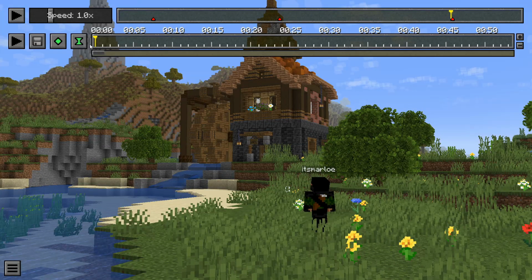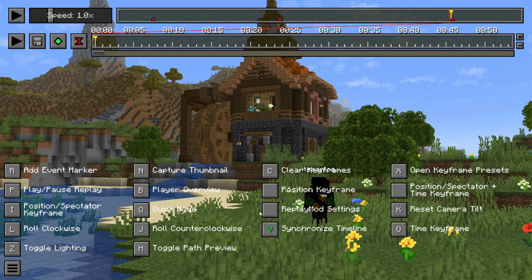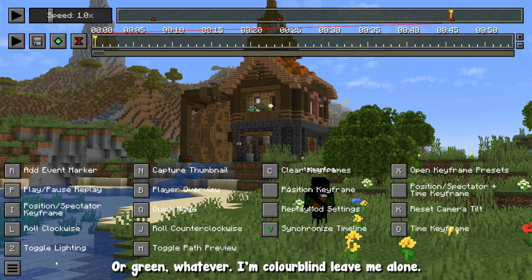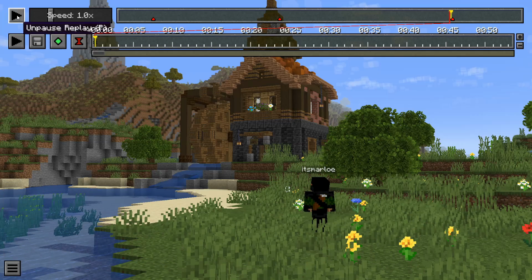Then the very first thing I'll do is, on 0 seconds on this second bar, add a time keyframe, just like that, right at the start. And then you want to make sure that the synchronized timeline is active. So you just make sure that's glowing yellow. And then what you want to do is unpause the replay and set it going.